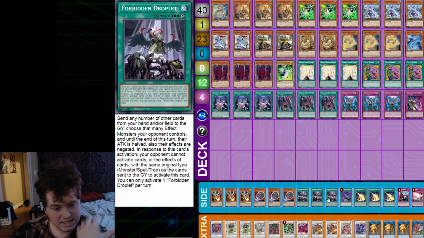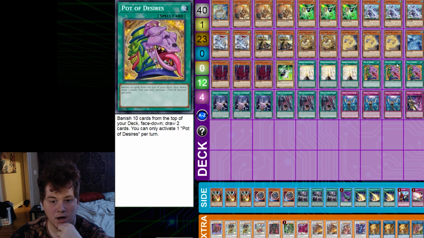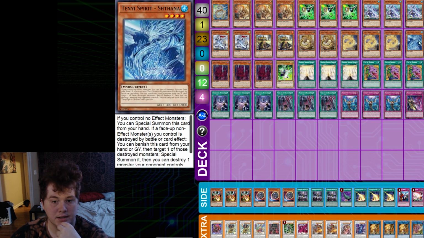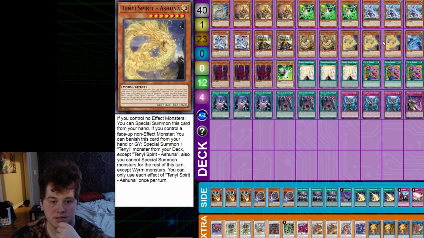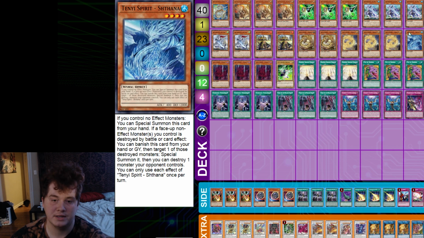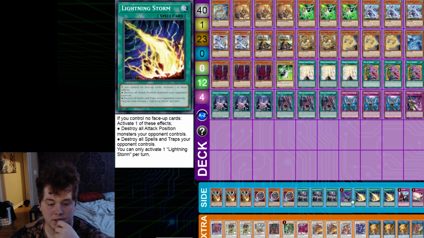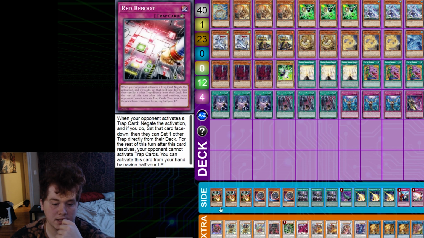The droplets, I'm not too sure about. I don't think it's a good side card. I don't even think it's a good main card. I think this card's terrible, and I even talked to him. He said it's terrible too, so it's a brick. It's a brick more than it's a function most of the time. Red Reboot, Imperial Order, so just some good one-ofs, good anti-trap decks.